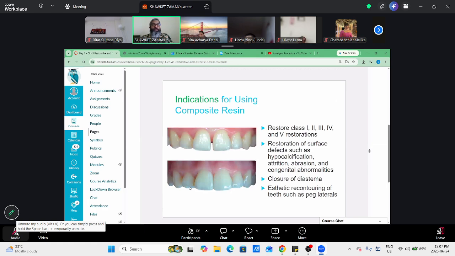Indications: composite filling material can be used for any teeth, anterior, posterior, primary, permanent, it doesn't matter. But in the case of amalgam, the metal filling, we cannot put it in the anterior teeth, because canine to canine is considered our anterior teeth. We are not giving any filling in anterior teeth with a metal piece. If you give it, how does it look? It looks odd. It's not aesthetically pleasant. That's why in anterior teeth we are not giving amalgam restorations.